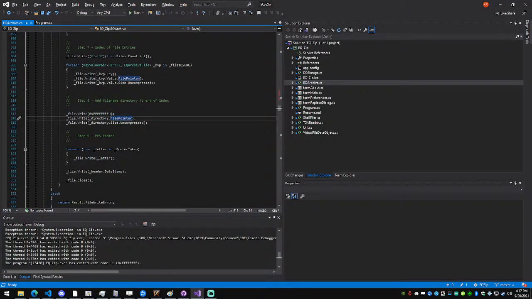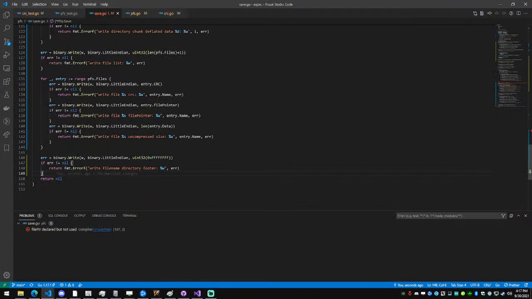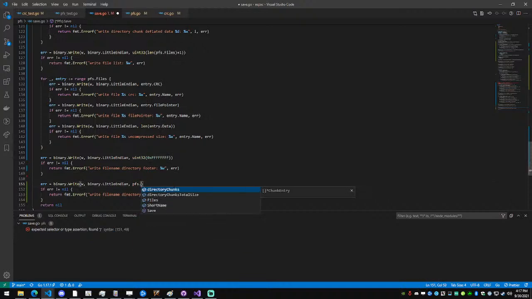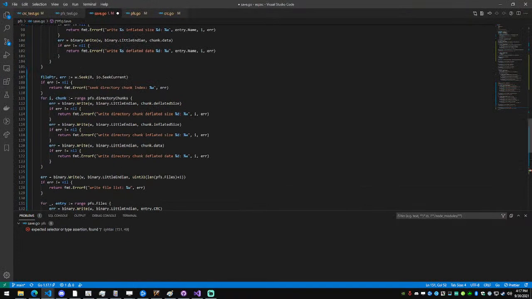Now we write out the file pointer. The file pointer of directory. Where did I put that?